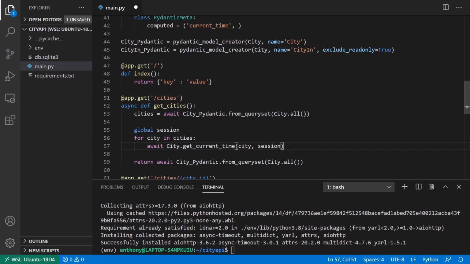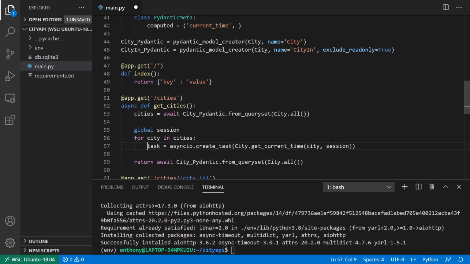So to group async tasks like this together, you need to use something called gather. But first, you have to create tasks for them. So the first thing is, instead of awaiting this here, I'm going to do asyncio.create_task. And what this will do is it will start the task that I pass in here. So it's just a function, an async function. And it will return a value that can be used to determine if the task is still running or not. We don't need to use this directly, but you need to give it a return value. So asyncio.create_task will create the task, so it's going to get it running.